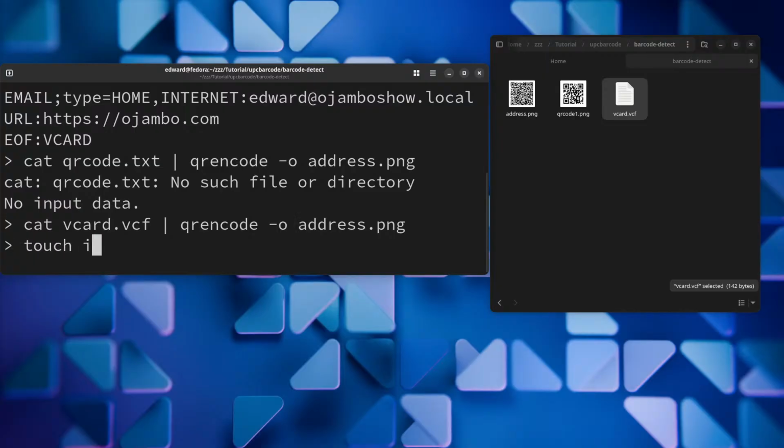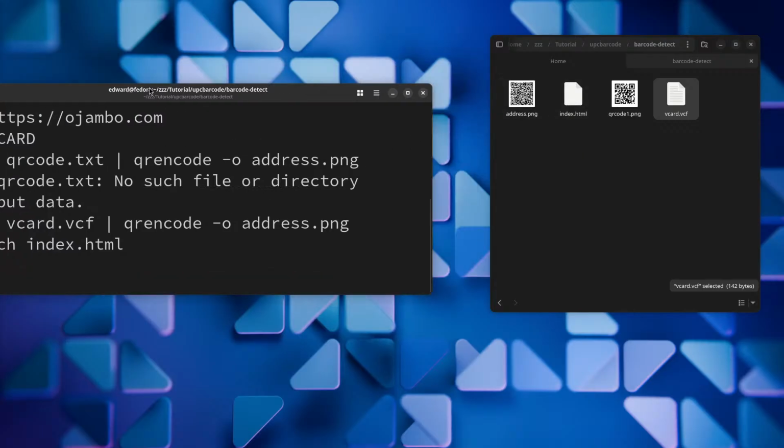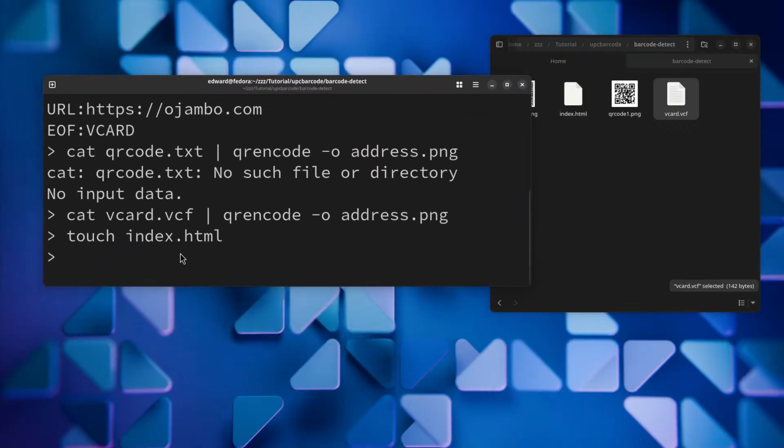So I'll just touch index.html. And I think I'll do everything inside the JavaScript. So that's all I need. Now you can just open it up in whatever text editor you want. In my particular case, I can actually start the PHP server, which I will right now.